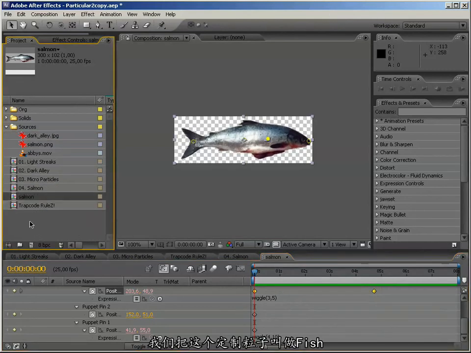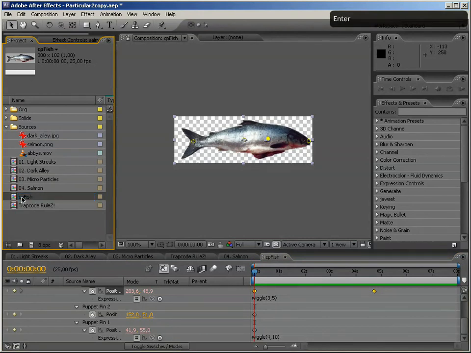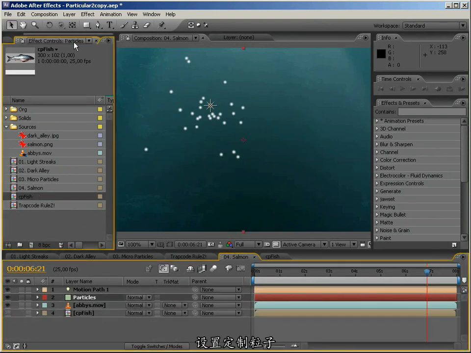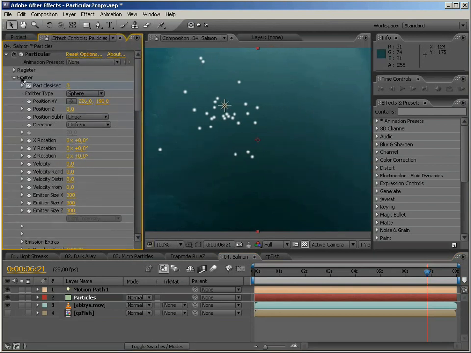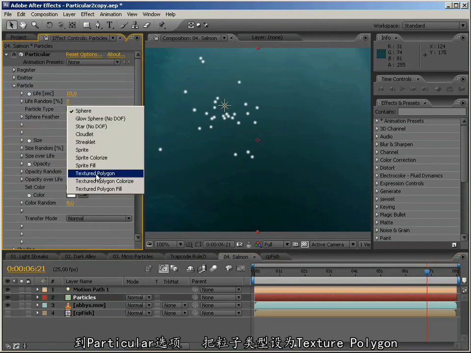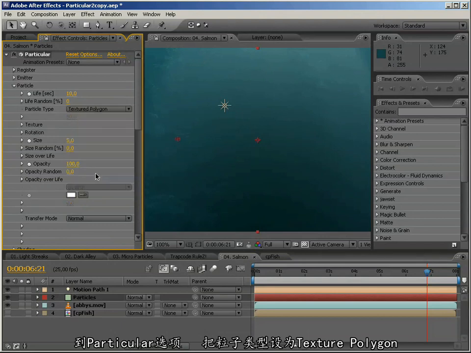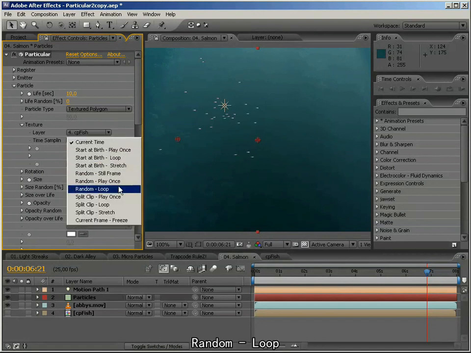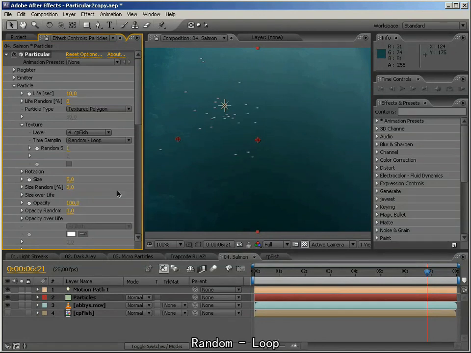And let's call this one custom particle fish, and move back here, put the fish in here, and set the custom particle. Go to particle section, set the particle to textured polygon again, and in the texture section we're gonna pick our fish and pick random frame and loop.